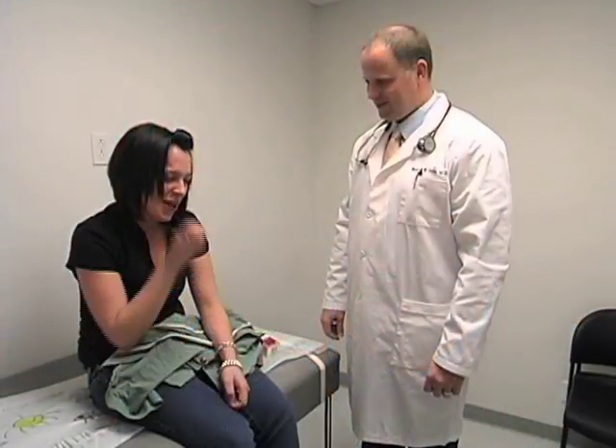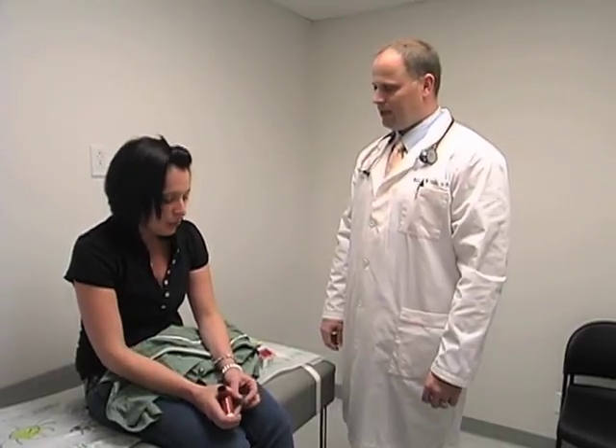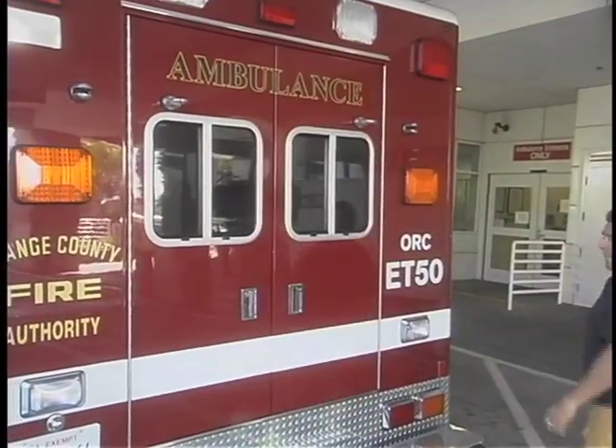It's very important that at the first sign your asthma or COPD is flaring, you take your rescue medications and check your lung flows. In asthma, we call it a peak flow meter. And if those are abnormal at a certain level that you've decided with your physician, you should seek immediate medical attention — call your doctor, go into urgent care, or if it's severe enough, dial 911 or go to your local emergency room.